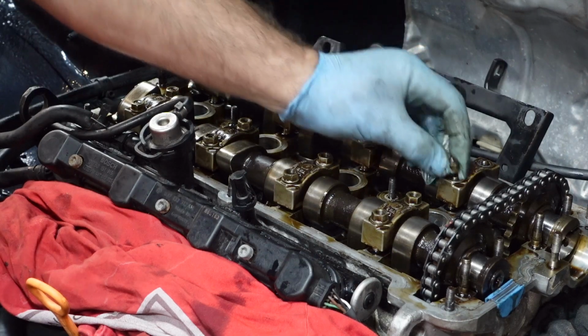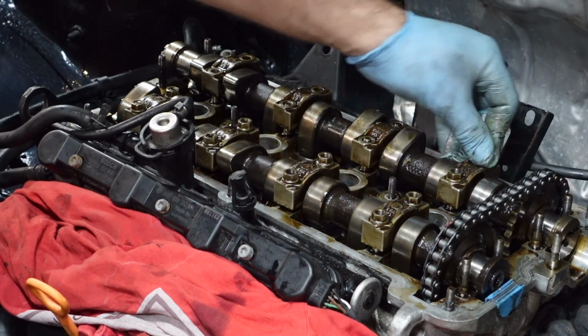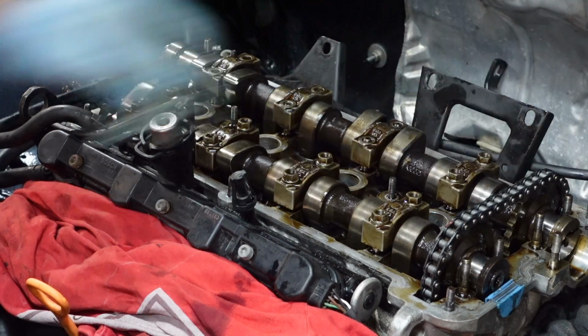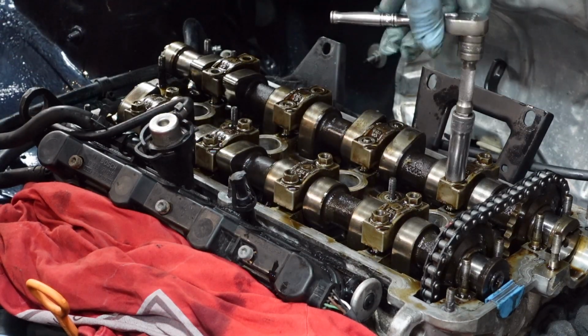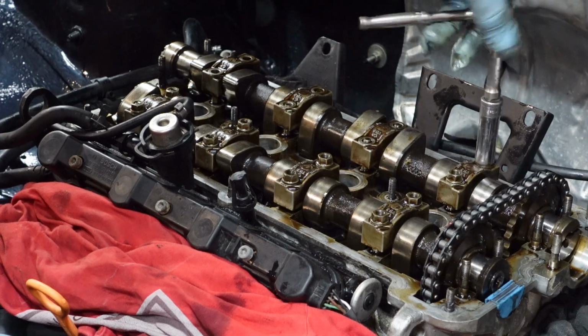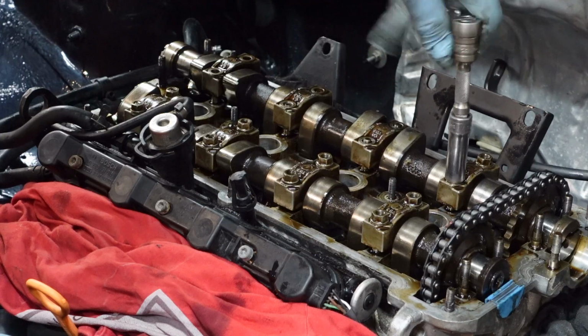And we're going to put there, you can just see it just literally turns once, if that even. And then use a small ratchet. Either use a 1/4 inch or small 3/8. This is a very small 3/8. Just very carefully, if you turn, just slowly, bit by bit.